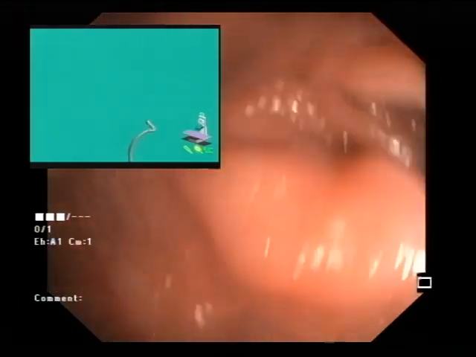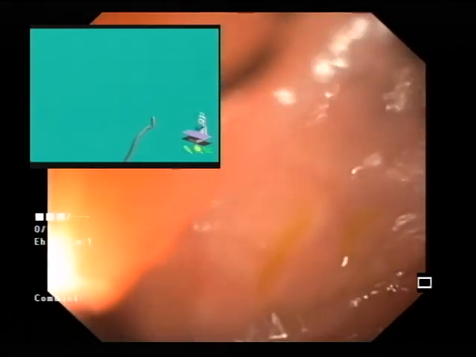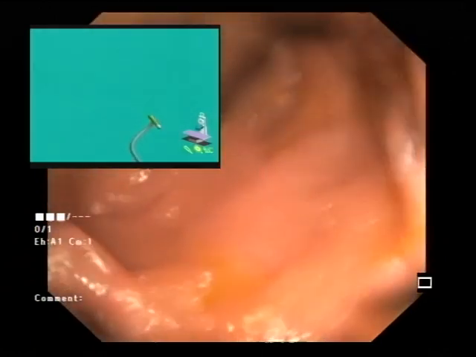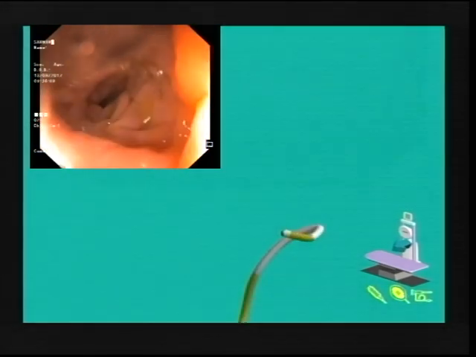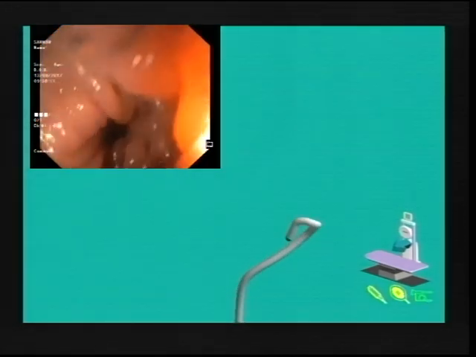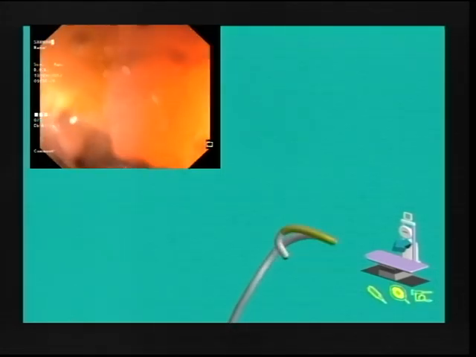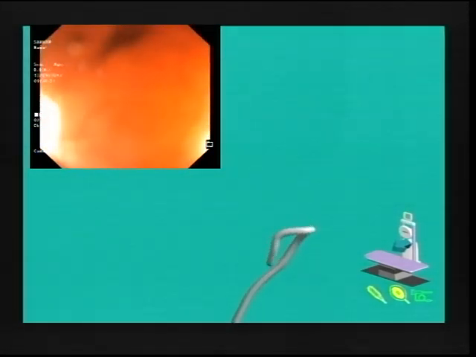Can you see how the folds are all converging here? When they converge, I want to go under and clockwise, and then up. So that's when we do chin up. So you've gone this and this, and then advance. Clean your lens. Now draw back. All I've done is go forward and then back. Now this is roughly where the splenic was, where we were moving the patient, or moving the mannequin. By all accounts, we should put the patient on the right-hand side, but as I've said to you before, that was a mannequin. So what we're doing now is just advancing.